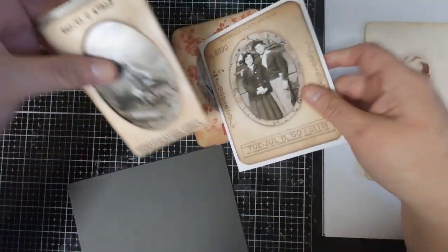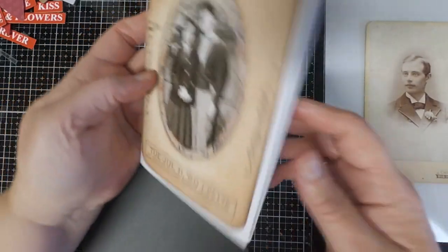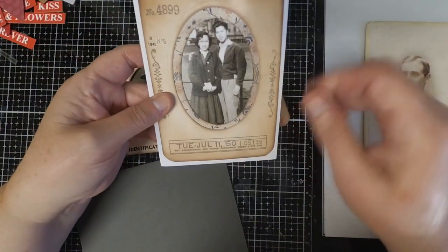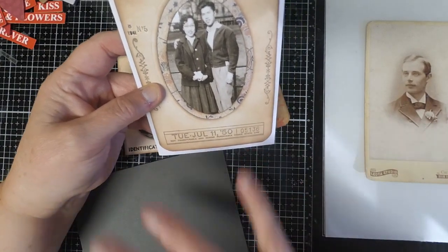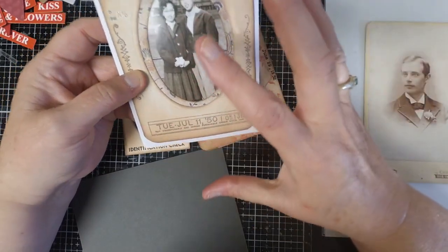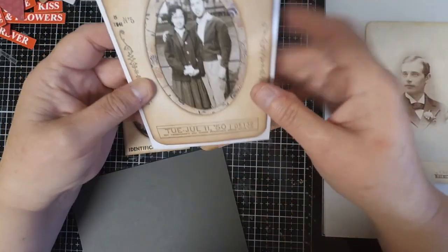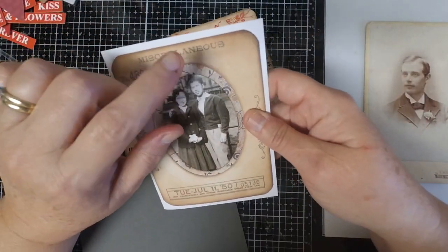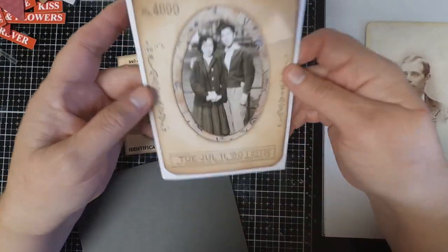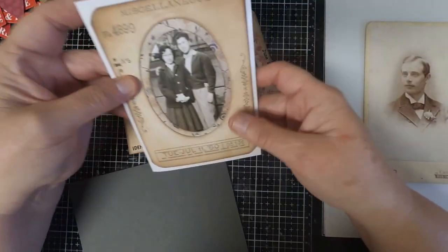I had some of these old cards here from Tim Holtz, his Ideology collection, and I created a card. If you can remember on the last video, I shared with you how I did the inside of this card. So I needed to create a cover, and this is kind of what I came up with. I wanted to decorate the outside, but I really didn't have a lot of stamps that worked in combination, or worked as one set, I should say. So I found a couple different stamps that I just used to decorate the outside. And then I used some of the wallpaper paper from Tim Holtz to frame the inside of it, kind of like a mat. And this is what I came up with, and it came out pretty good. I was pretty pleased with it. It's a nice heavy cardstock, so it'll make a nice card for somebody.